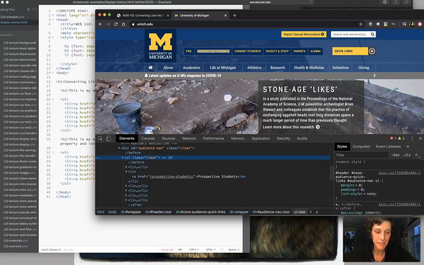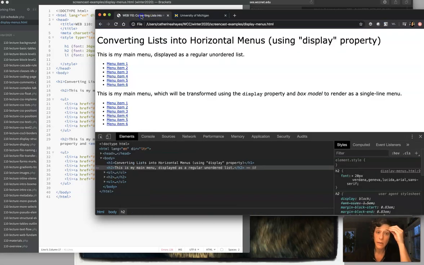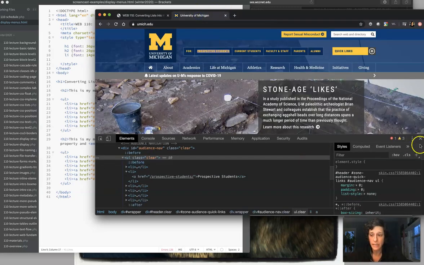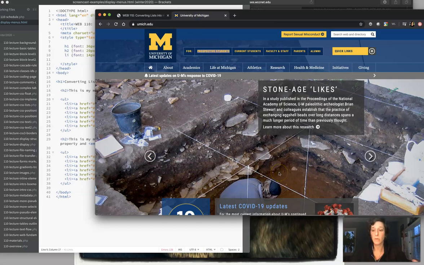You don't have to do this, but it's best practice to create all of your menus, all of your navigational elements, as lists. Of course, when we do that, without any CSS, this is what our menu would look like, which in some cases is fine, but not when you want to make your website look a little more interesting, like what we're looking at here.